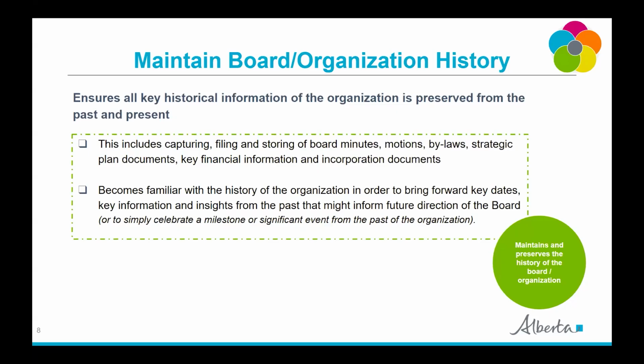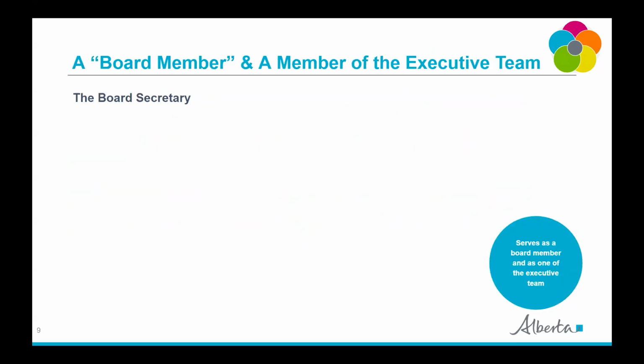The secretary could also help the board and the organization increase their awareness of their history and leave the historical documentation of the organization in a better place than when they started their term in the position of board secretary. Serving as a board member and a member of the executive team is the last of the 5 functions of the board secretary.